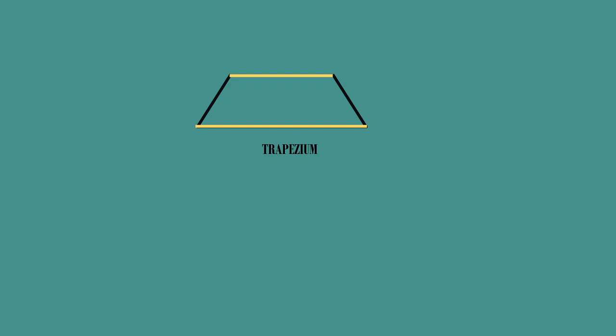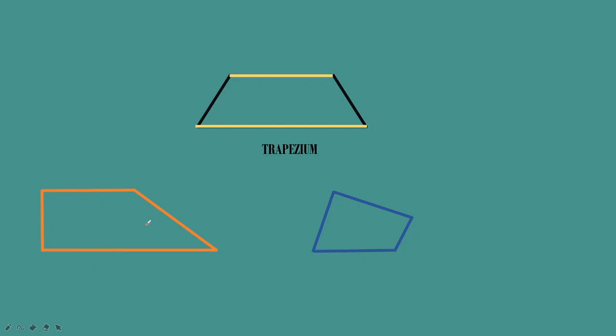Now this is not the only thing that I can draw for a trapezium. This is also a trapezium. Why? Because this line is parallel to this line. See, one pair of opposite sides is parallel, so it's a trapezium. This is also a trapezium. How? Because one pair of opposite sides, see, this is parallel to this, so that is also a trapezium. Any two opposite sides should be parallel, and that makes a quadrilateral a trapezium.